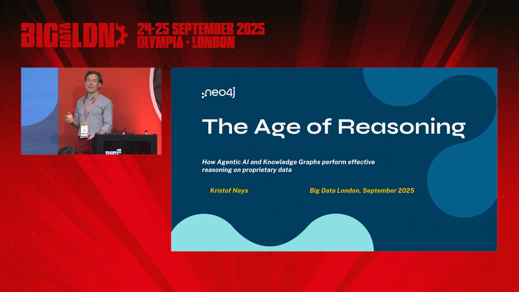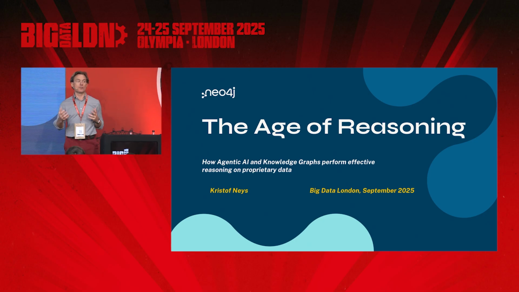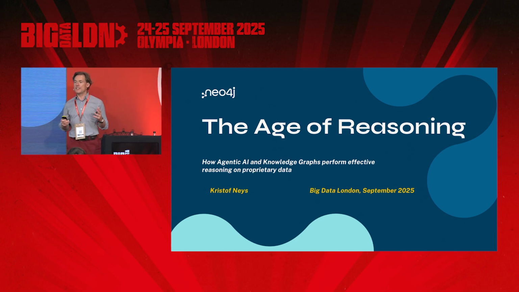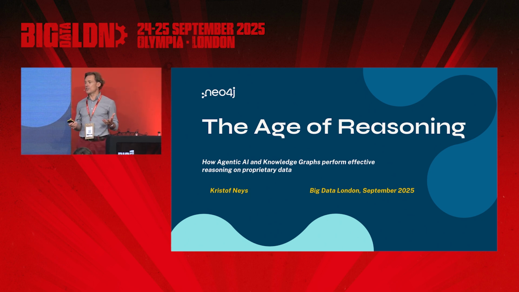The topic of today is the age of reasoning. My mission is to make you as excited as I am around knowledge graphs, and also to show you how agents can help you reason on that knowledge graph. We're going to cover 5 main topics, 5 stops on our journey. We'll kick it off lightly, discussing a little bit what reasoning is all about, how we reason. Then we look at how we encode nature. Then we'll have a look at graph technology specifically, and touch a little bit on agents, what agents can do for us, and then we're going to do a demo.